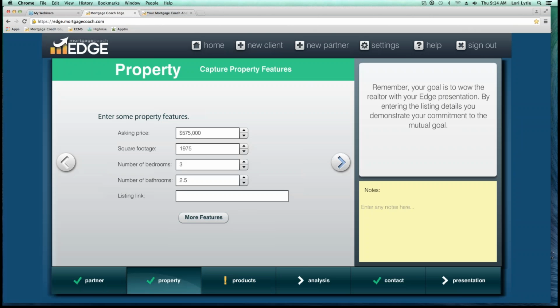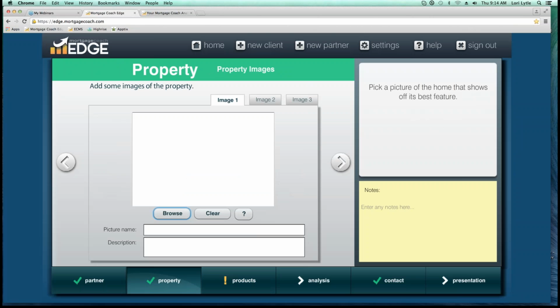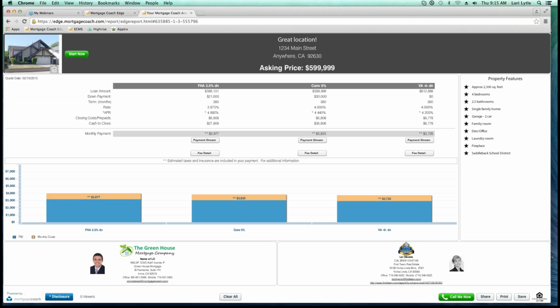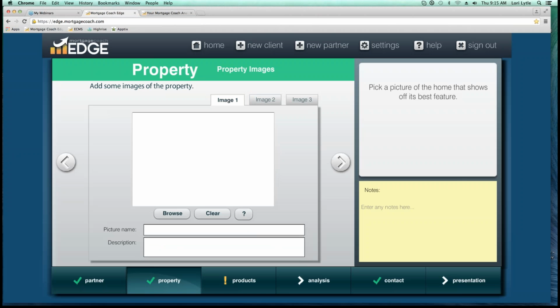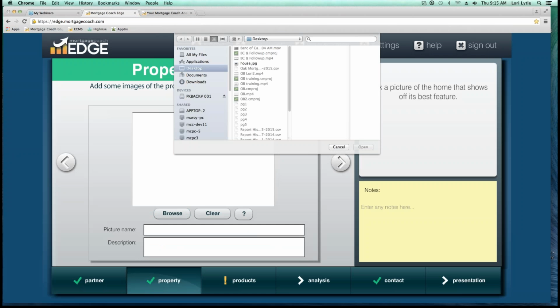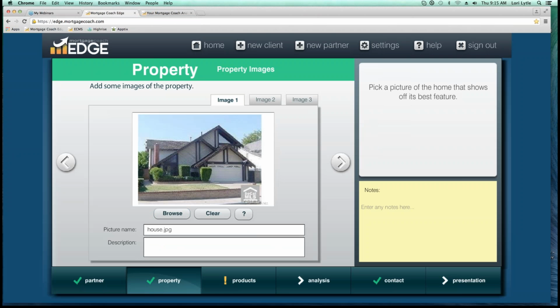So that's how you add the additional features that show on the right-hand side of the report. So now moving on, we're going to go ahead and upload an image now. So you'll see we have 3 tabs for images. And if you notice on our report, up in the upper left-hand corner, we currently have only 1 image to display. So I wanted to point that out. But you'll see by adding 2 images, and I only have 1, you can use a second image on the seller buy down if you tend to use that. And that's one of the reasons why we have the dual images. So let's go ahead and upload an image. Here's my house. And then you go ahead and place the image in here.